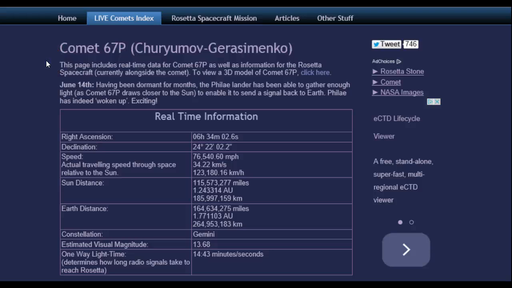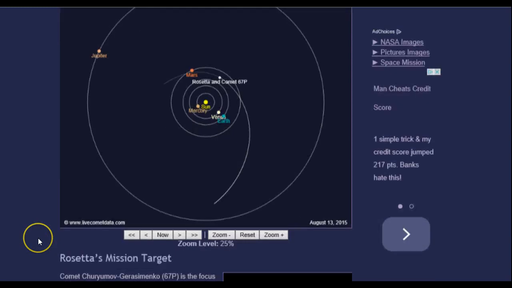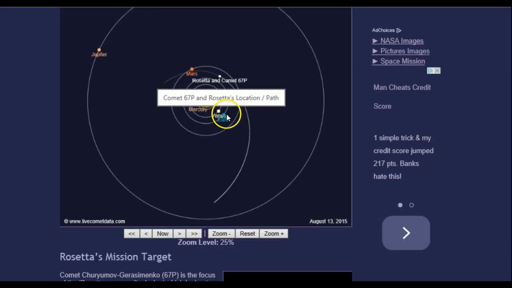I typed that in on live comet data dot com. I'll leave links to this. I was trying to research comets and asteroids that will be approaching close either by lunar distance or solar distance, AU, from the Earth in September. This one is interesting because here's a picture of its orbit. If you click on, here's the Earth, and here's the comet. Its closest approach to the Sun is August 13th, 2015 as depicted right here on this live data map.